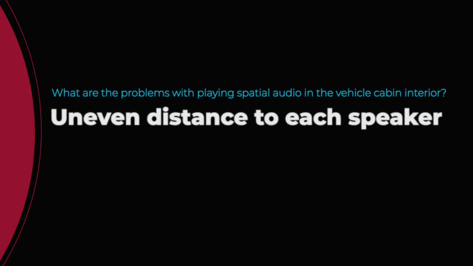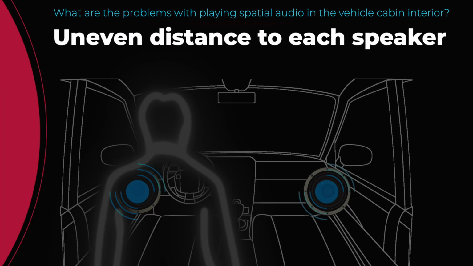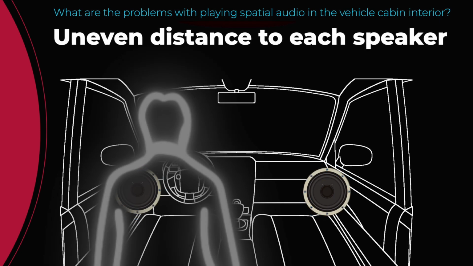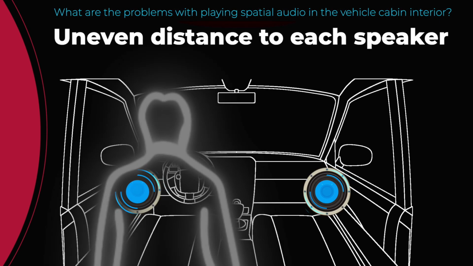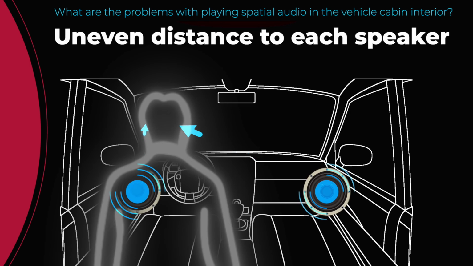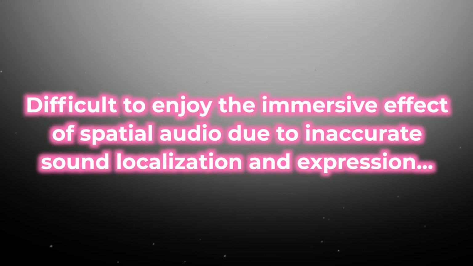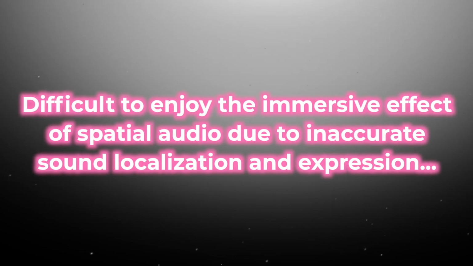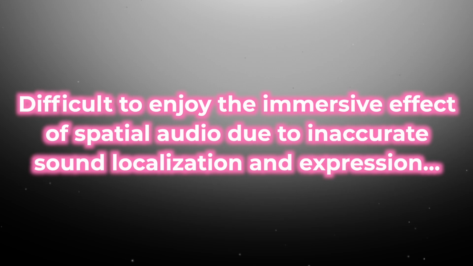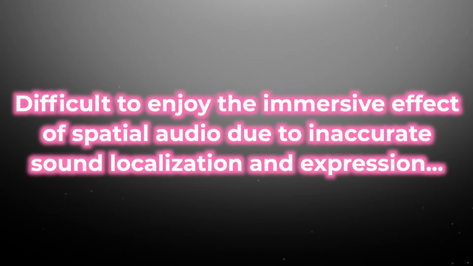Another issue is the uneven distance to each speaker. Car audio speakers are installed in specific locations such as the doors, so it is difficult to place them symmetrically around the listener. These two challenges prevent accurate sound localization and expression, making it difficult to fully enjoy the immersive effect provided by spatial audio.